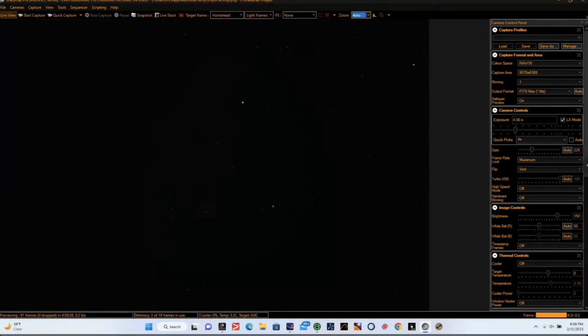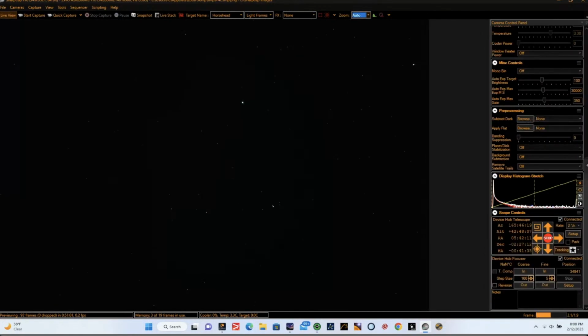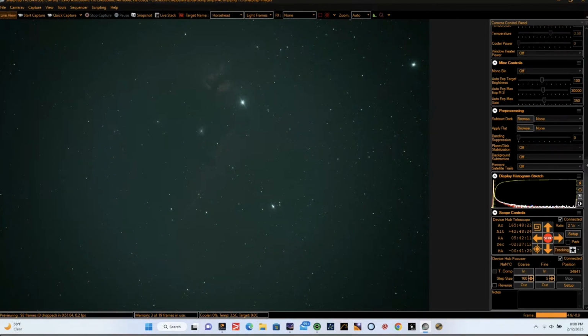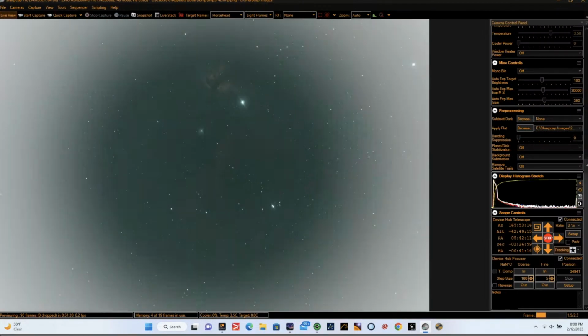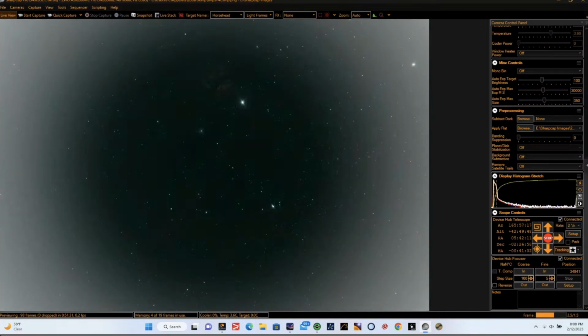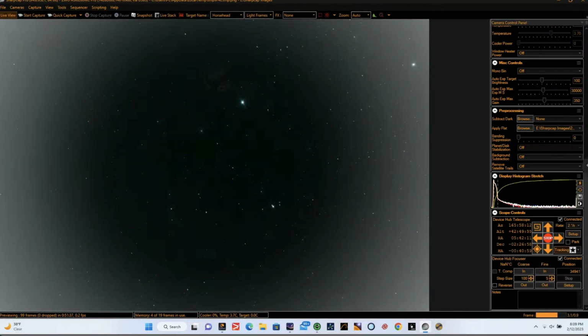One of the things that you'll see on this is something called vignetting. So you see how it's very light in the center, but out in the corners it's kind of dark. That's called vignetting. And the way you fix that is you use something called flats, which basically lighten up the corners and darken the center. So when you go and do the adjustments on this, what you can do is get a little more even shot throughout the field. So we'll bring this out.